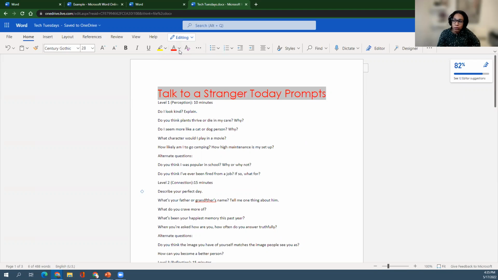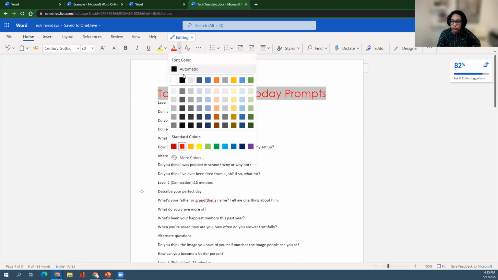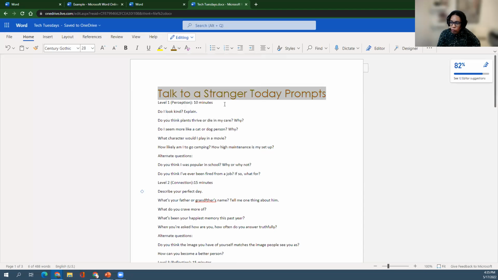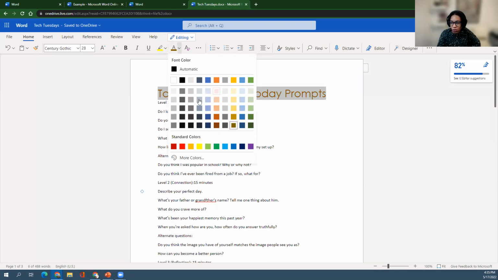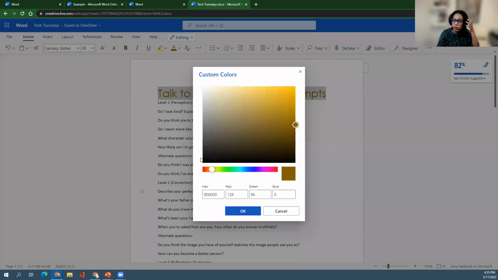So we can make it red. If we don't like red, we have all of these other colors to choose from. And if we don't like any of these colors here, we can click the More Colors option at the bottom of this menu, and we can get as detailed with the colors as we want.